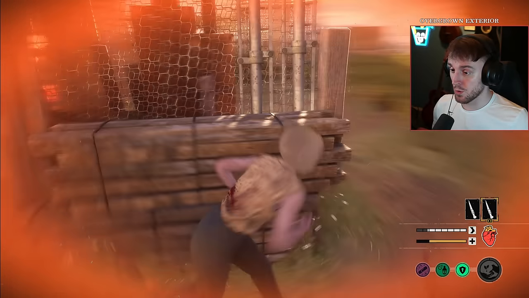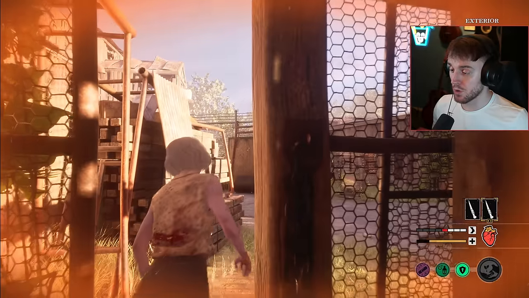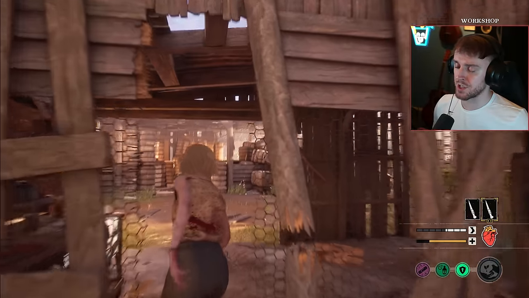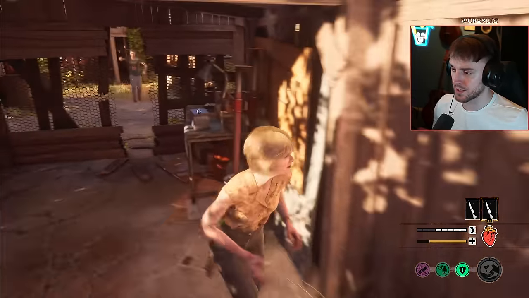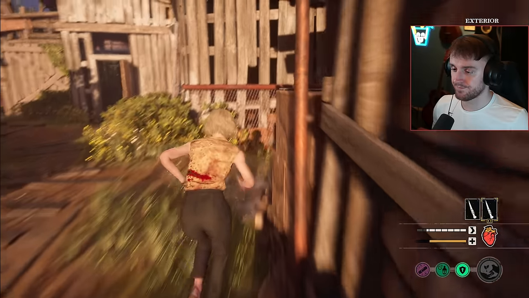Oh, hey there. Don't worry, I'll find you. Don't worry, I'll find you. We'll walk to this one, because we don't actually need to sprint here at all. We could just walk to that one, the next gap, which would be nice. Don't worry, I'll find you.